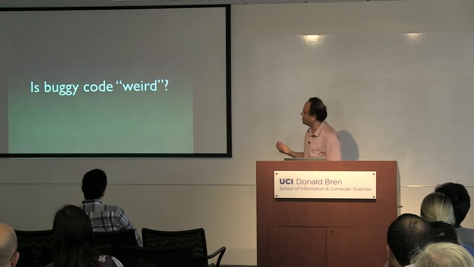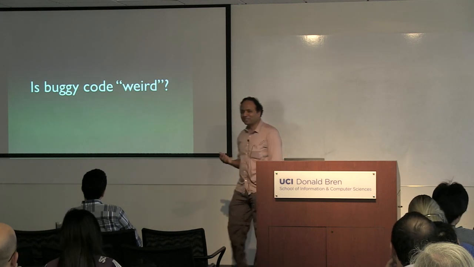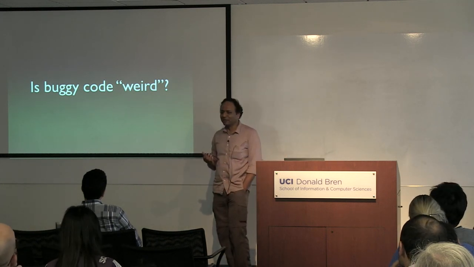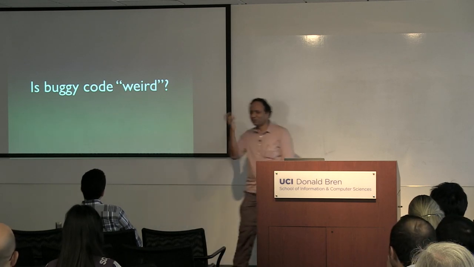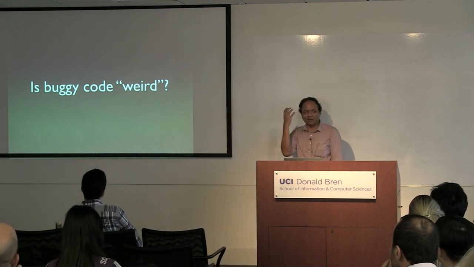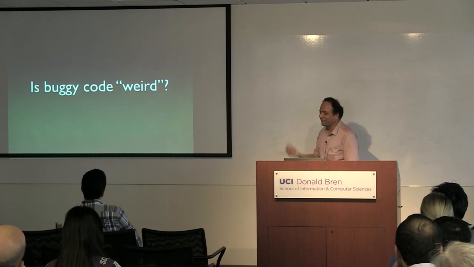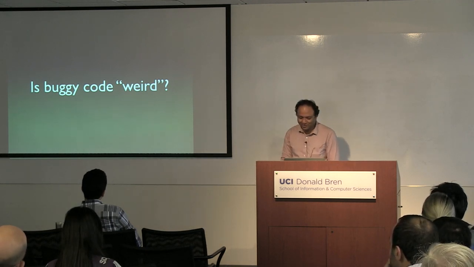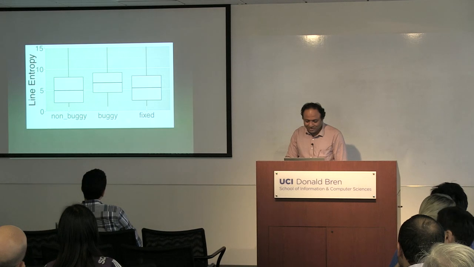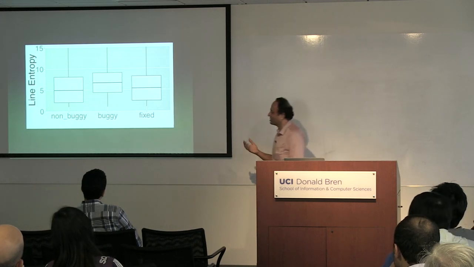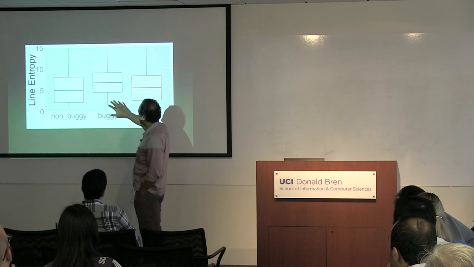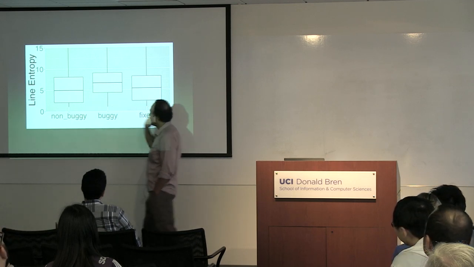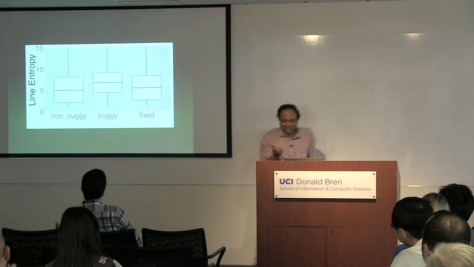Something that is going to appear in ICSE this year: experienced programmers will look at a module and say, that looks weird, and it turns out it's a bug. Because they're so used to reading code, they have a good mental model of what code is supposed to look like, and they find bugs very quickly that way. It turns out that statistical models can learn this. By suitably tuning the model, we were able to build a model that can distinguish between buggy and non-buggy code.